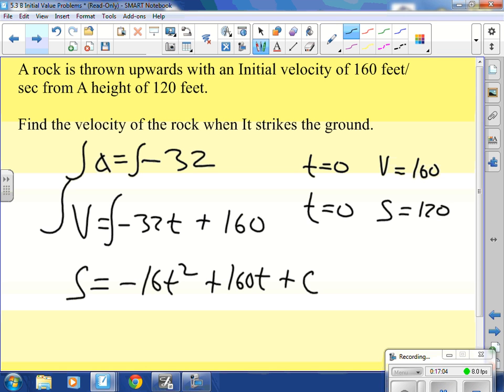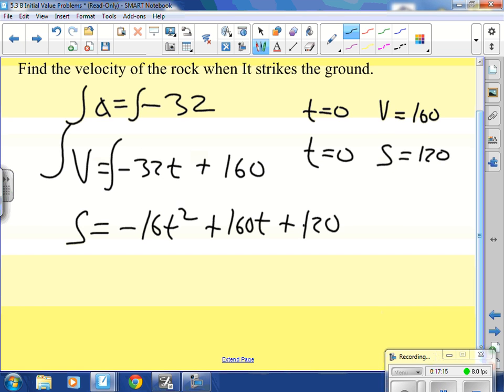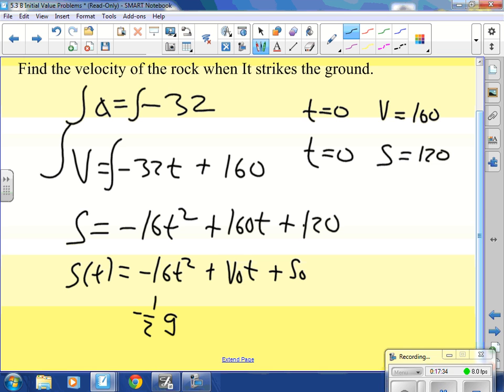When time is 0, the position has to be 120. What is this constant? It's that one equation you might remember from pre-calculus that said the position at any given time is negative 16t squared plus v0t plus s0. Now, this negative 16 actually is negative 1/2 gravity, isn't it? Is the number 4.9 familiar to you guys that are always working with 9.8? Yeah. How come? Because that's half g.